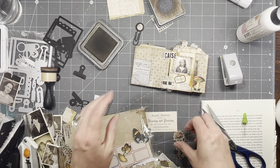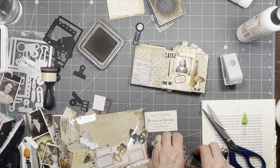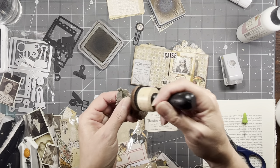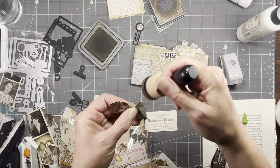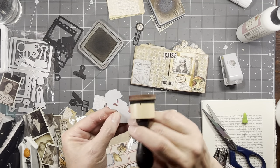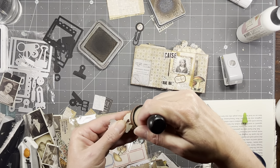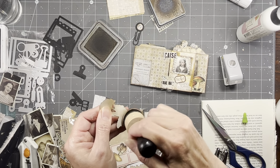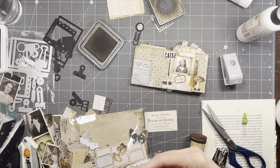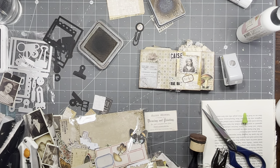We can put the flower in the pocket — that is definitely doable. I guess I need to do the whole thing if I do that, because I forgot you're going to be able to see the back of it if it's just sitting in there. I'll work on that paper clip — that was an oopsie on my part.